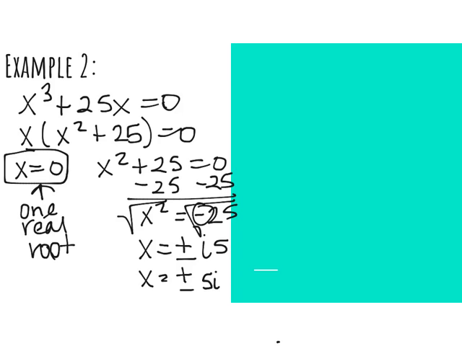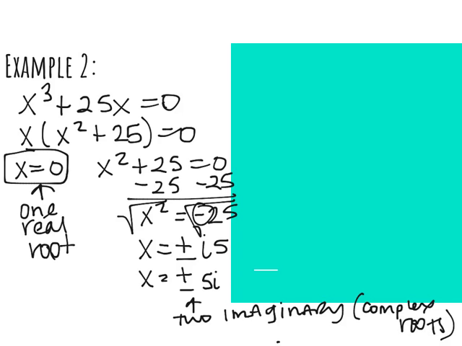So then these are my two imaginary or complex roots. So what I was actually looking for, if you look at your degree here, we had to have 3 x-intercepts. So we happen to have 1 real with 2 imaginary. You're always going to have 2 imaginary when it's odd. So just to give you guys a heads up, because you end up getting your plus minus sign there. Typically, you'll usually have that. Okay, so that's our example here.